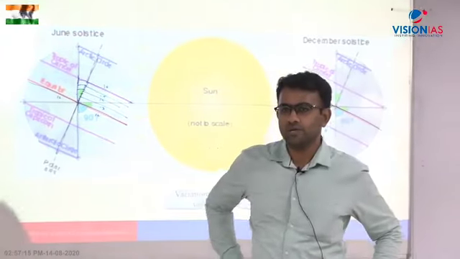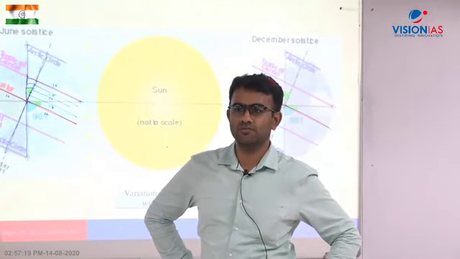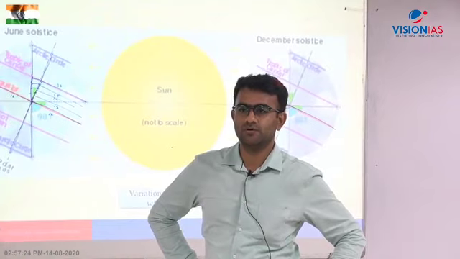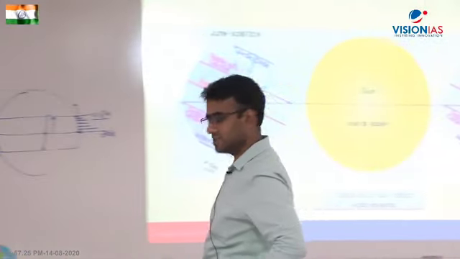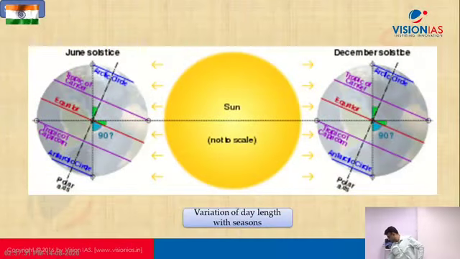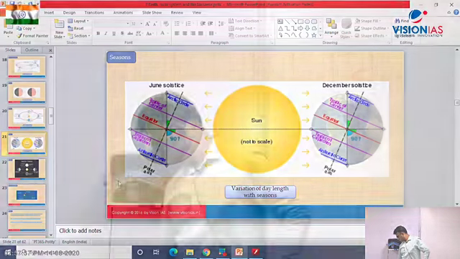We have another query. Can you please specify which Orient Black Swan Atlas to buy? There is one named for competitive exam, another is 7th edition. Okay, let me just see which one I have. For competitive exam. Okay, you can buy for competitive exam. Orient Black Swan Atlas for competitive exam.